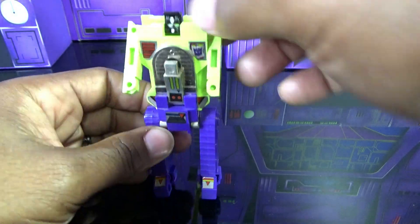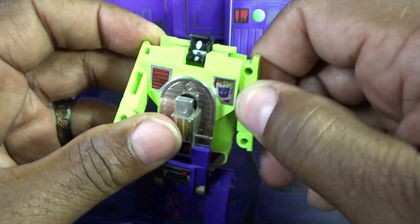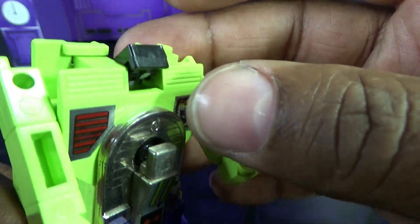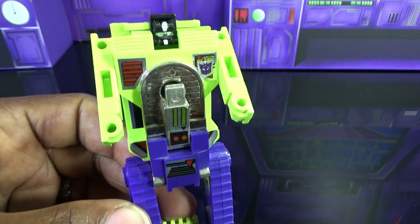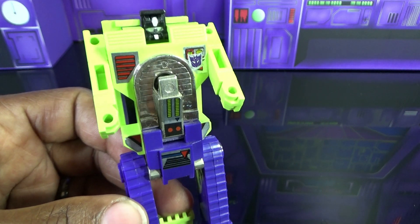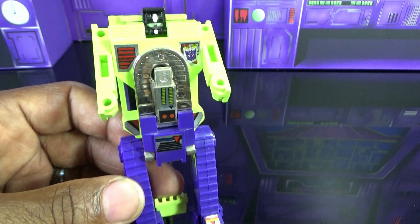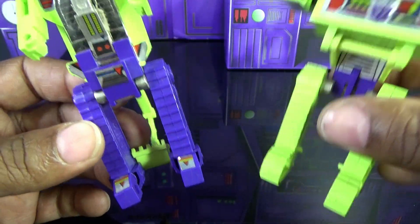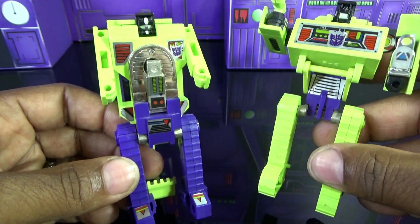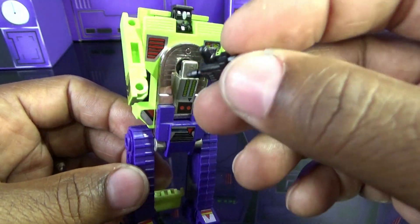The little crane on his back - you can leave it up or down. On the cartoon it sometimes hung around like a scorpion tail when he'd run off screen. His arms rotate 360 on that joint, and his head can look down or get some looking up. Him and Bonecrusher were the two least-featured guys out of the six Constructicons. I bought these two guys last together - spent all my allowance to finish off Devastator.